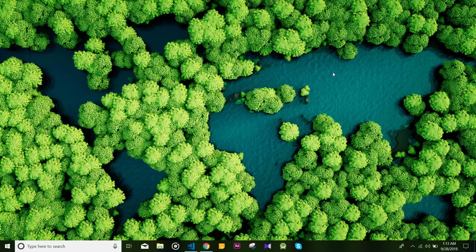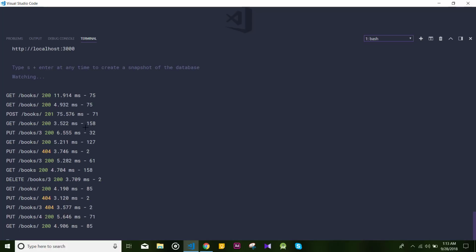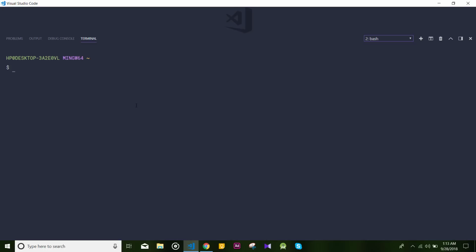Okay, let's just close this now, and I'm going to open up Visual Studio Code. This is the API that is running in the background. Let's open up a new tab, and what I'm going to do is navigate to the folder where I want to create the React application. So I'm going to move to /d code random tutorials. This is where I want to create the React application. So I'm just going to do create-react-app and then the name of my application, which is going to be books-app.